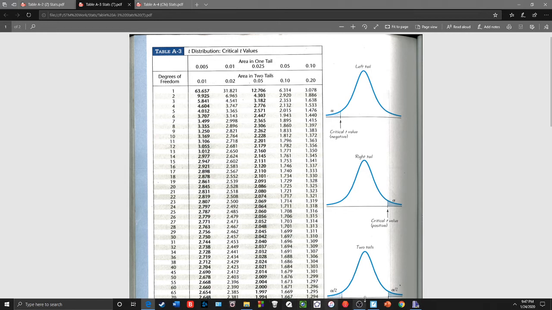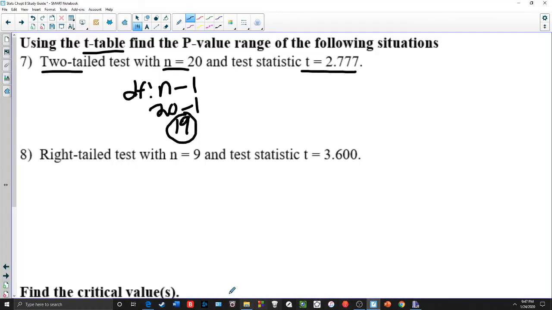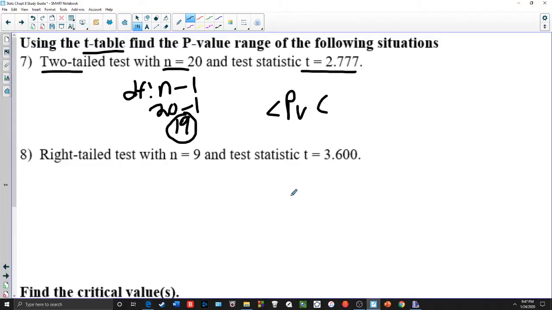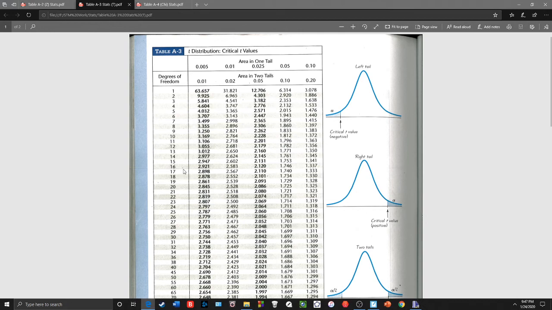So when I go to my values here, I'm going to say that my p-value is somewhere between the two numbers that I was just looking at, 0.01 and 0.02. So I go there and say it's somewhere between 0.01 and 0.02. Why? Well, again, just looking at the table here, it was smaller than this number and bigger than that number.